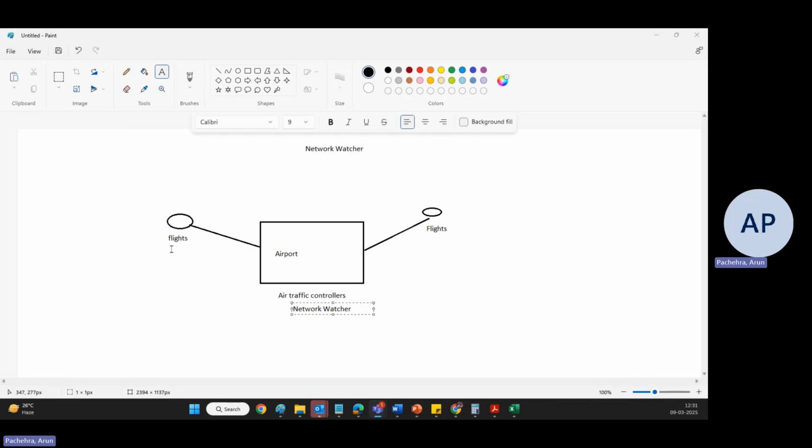It watches data and how the data moves in the form of data packets. So a flight could be data packets, and inside we have passengers, which we can say is data. So Network Watcher is watching the data moving in and out as data packets, just like this analogy.